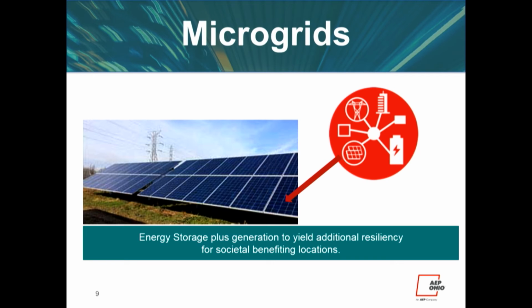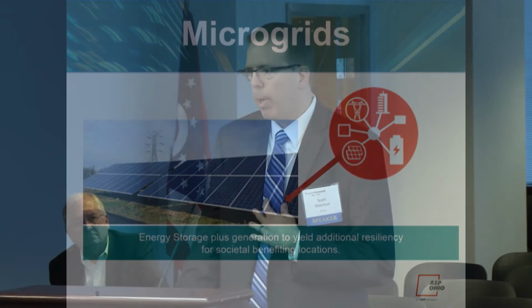What I always like to think about is a big giant storm comes through and knocks out a lot of power. What do you want to have power after that storm? The critical infrastructure, things like emergency, fire, police, emergency management centers, maybe a place to get gas, maybe a place to get prescriptions. Those are the places where we're looking to put a microgrid, because that provides societal benefit. In this case, a microgrid is just energy storage with an alternate energy or generation device so that you can sustain for a longer period of time to provide those services.